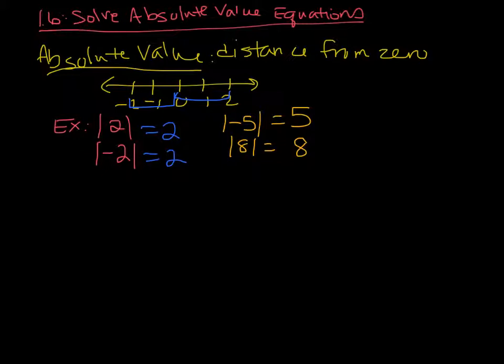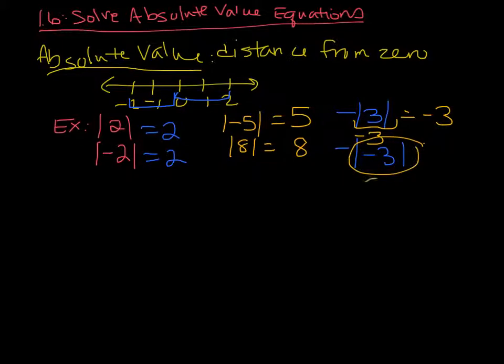One other thing you might see occasionally with absolute values is something like negative absolute value of 3. For that, you're going to take the absolute value of 3, which is 3, then add your negative, so the answer is going to be -3. Another one that's a little bit interesting is the negative absolute value of -3. Again, the absolute value of -3 gives you 3, so in the end, you'll have -3.